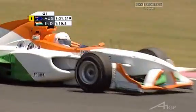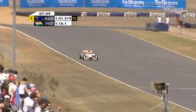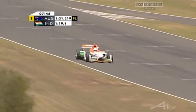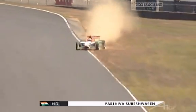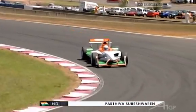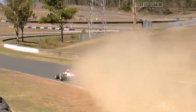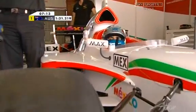Again, runs wide on the curb in turn 11, and then comes back and makes his line out of turn 12. Parthiv Sureshwaran driving for Team India this weekend, and this is the first time he's ever qualified for Team India. He's run the rookie session before, but this is the first time he's gone into this real sort of pressure cooker situation. He goes 3rd quickest behind Australia and Lebanon, but faster than Pakistan, so he'll be relatively satisfied despite this moment. Yeah, that was very well. He got the whole car over the curb and the outside wheels, and this is just being, again, too anxious. Again, a lot of inexperience with the young Indian driver, and again, you could say he lost the best part of half a second.